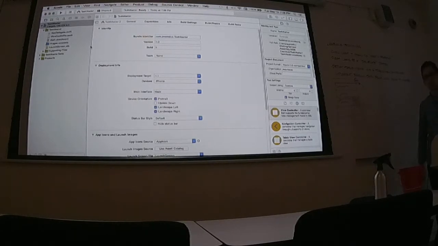Just a single view application. Some of the other templates are convenience templates. If you're trying to create an app in an afternoon for some crazy reason, you can use some of those templates, but a single view application is generally the best place to start, if you're not sure.